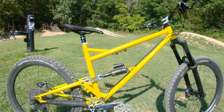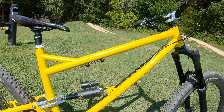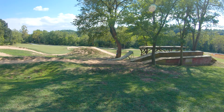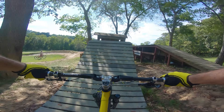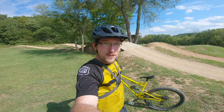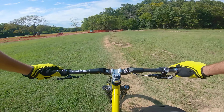Now that the sun is out, y'all might be able to see the gold flake paint job — custom paint that I got on my frame here. This frame is beautiful. Let me know in the comments what you guys think. Jumps are feeling good. Getting over to the drop here — just gonna see how the drops feel before going over to some even bigger jumps. The drops feel good, the jumps feel good, the chunk feels good. This bike just feels incredible. I think it's time for some coffee — coffee time!